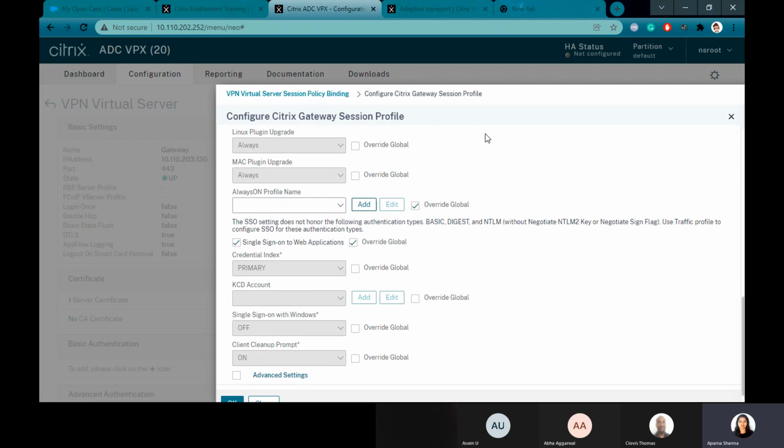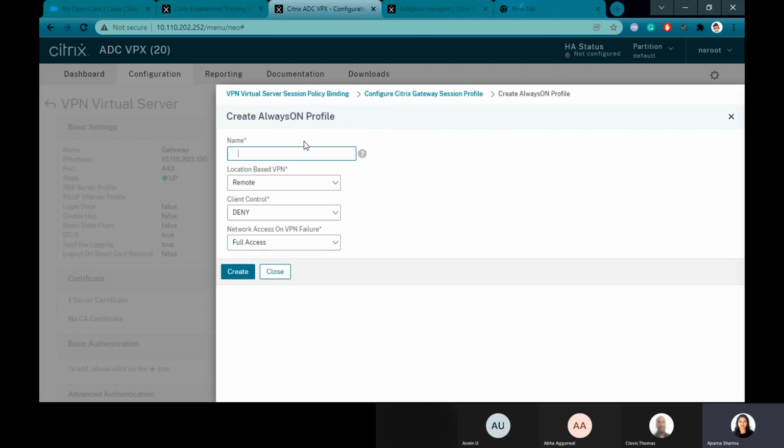This automatic VPN establishment is only if your authentication is configured in such a way that no user interference is needed. If you have configured Okta, and it's going to send a push to your phone where user interference is needed, where you need to click on yes, it's me, then it will give you that authentication prompt and it won't be seamless. Okay, but you get the general idea what always on is for.